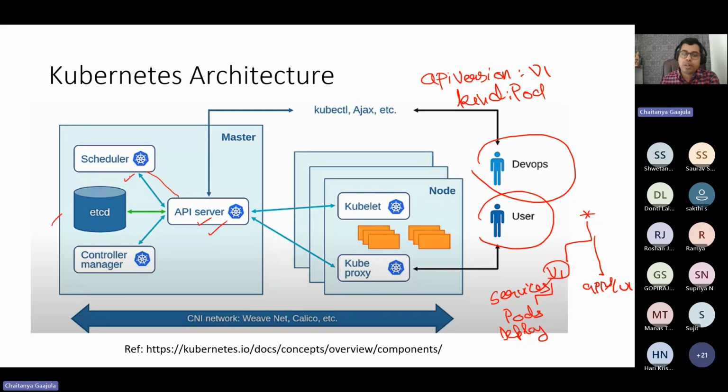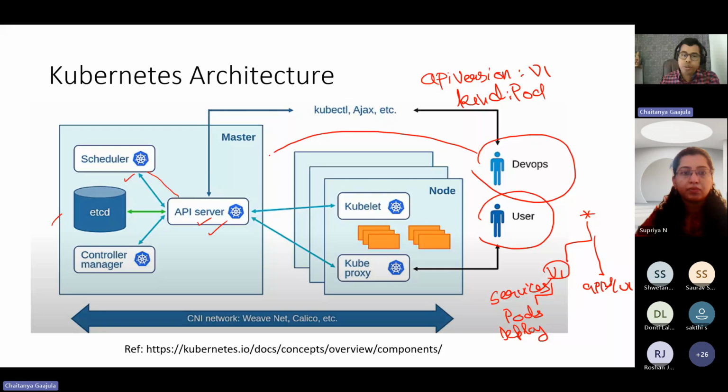Second important component is the scheduler. So, for example, a DevOps engineer, you want to create a pod. The request goes to the API server, and then the request goes to the scheduler. Now, the scheduler needs to look into the request, and it might have to work with the database, and based on the different requirements, could be some policies, it decides which node, could be one node or multiple nodes. This is how a scheduler decides, and then it goes to the API server, and the API server sends the request to kubelet, and then the kubelet creates the pod and the container inside.